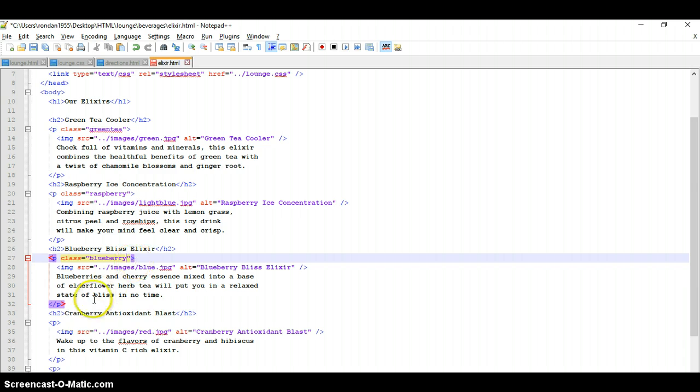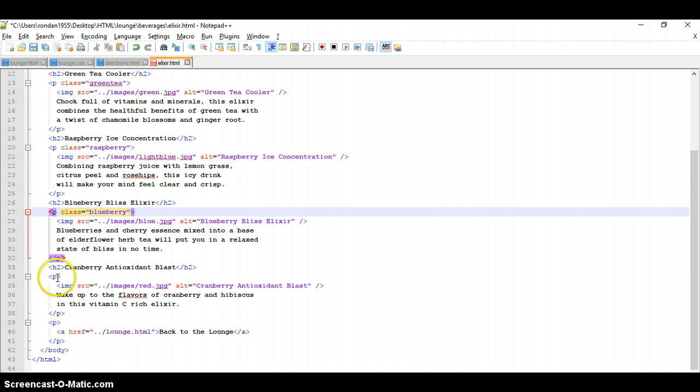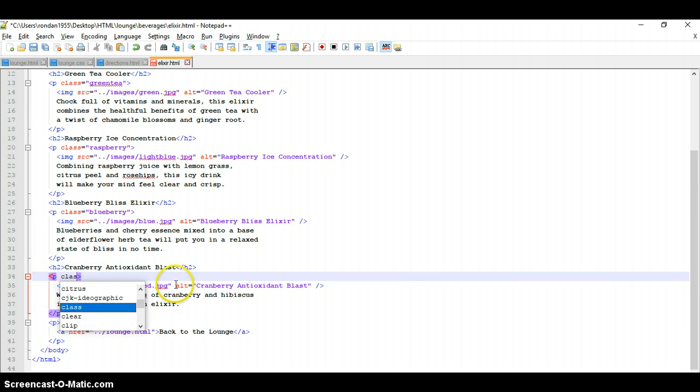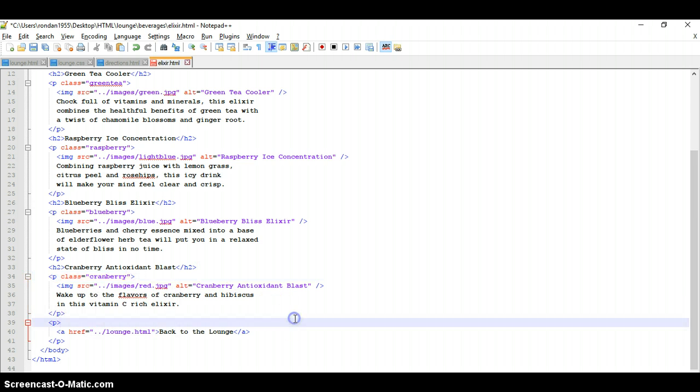Come down to the next, give this one a class attribute, and we're going to call this one cranberry.